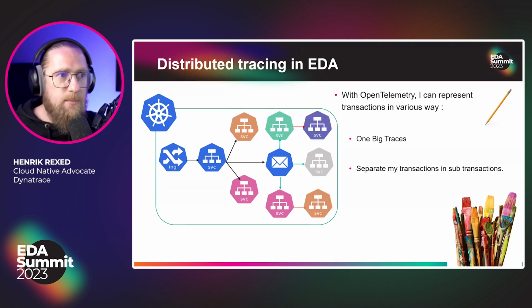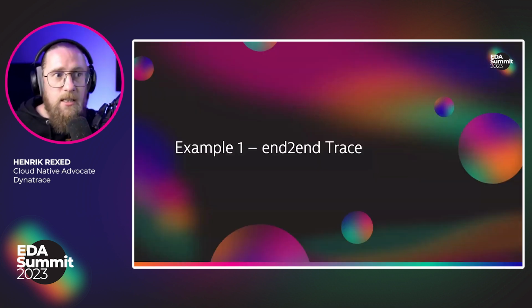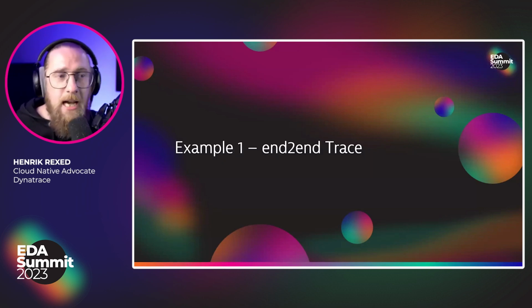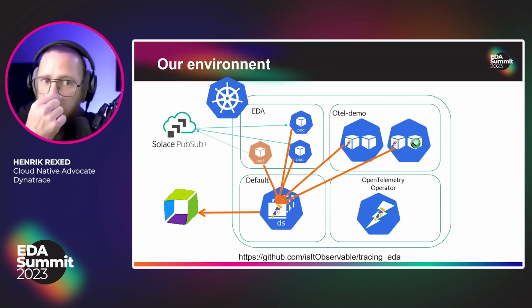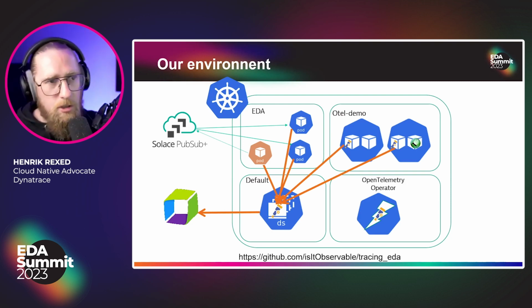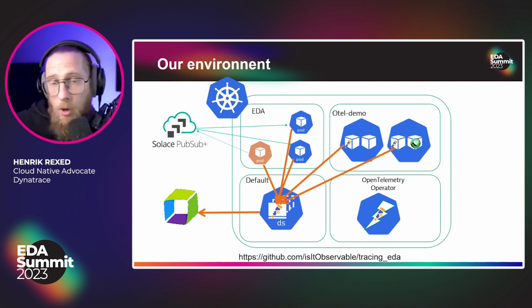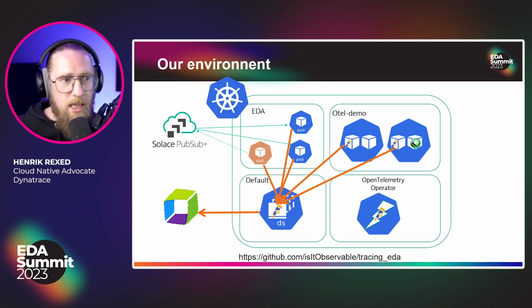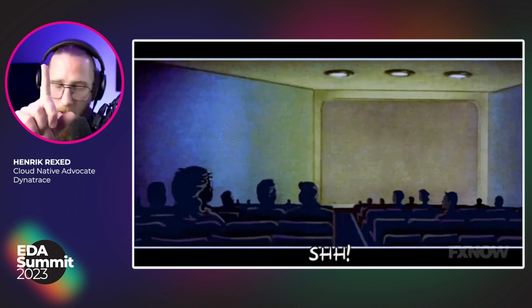So what are the actual recommendations from the market? Well, let's see that. The first aspect is the end-to-end trace. We'll cover the end-to-end trace, and then we'll see how we can improve it. I have a small GitHub repo prepared for this event with an example, so if you want to do this at home, you're free to do that. I'm relying on Solace PubSub. I have an application with a publisher and a consumer. Aside from that, I have a real OpenTelemetry demo application doing just HTTP requests, so a traditional microservice architecture. My intention is to show you the challenge. So let's start the demo.